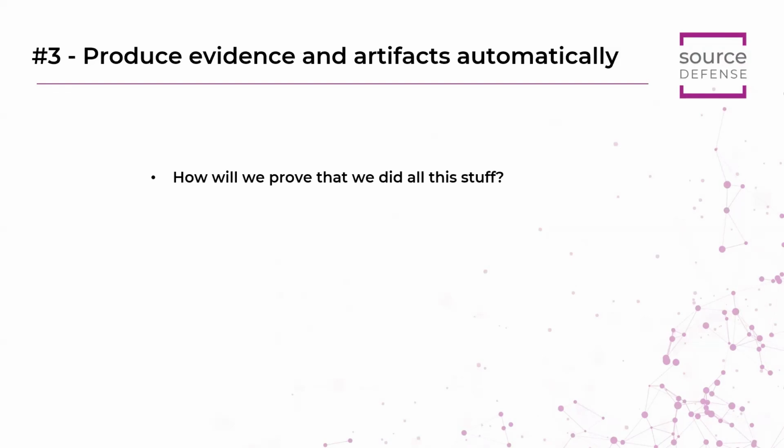Will it produce evidence and artifacts automatically? Like, how are we going to prove that we did all this? If you're a level one merchant, there's an assessment that's going to have to take place. Were you able to ensure that on the development side, it wasn't just about getting the whitelist produced, but about making the compliance process easier? How much time is it going to take to get the documentation and provide the proof, and who's going to do it?